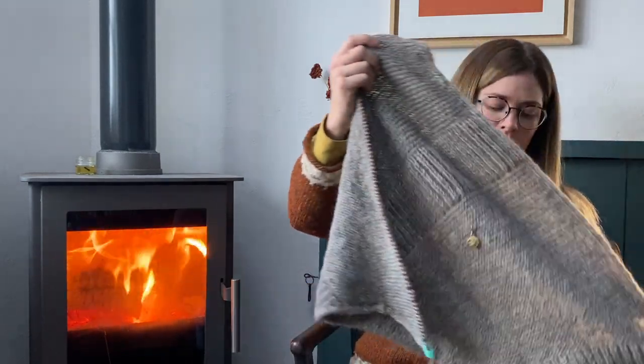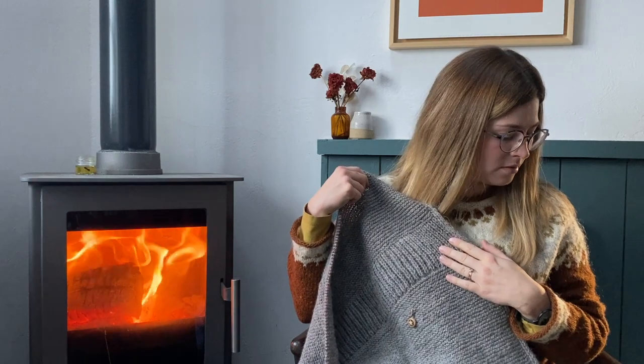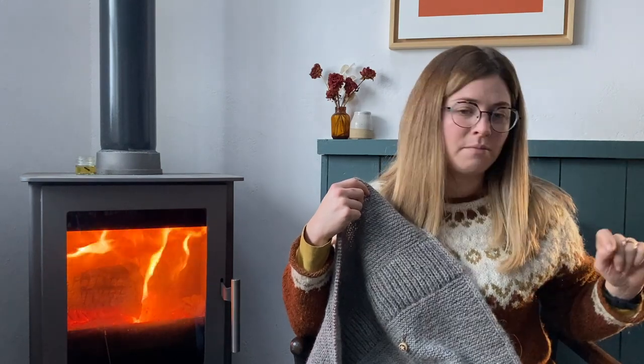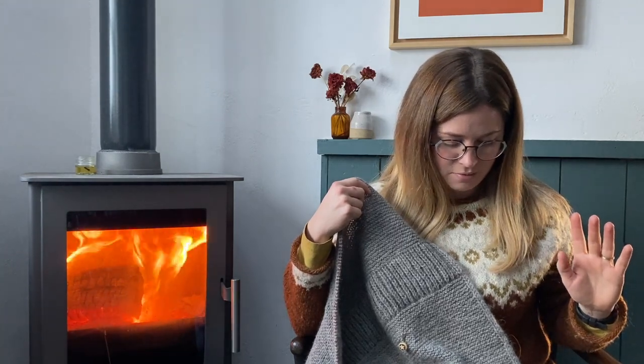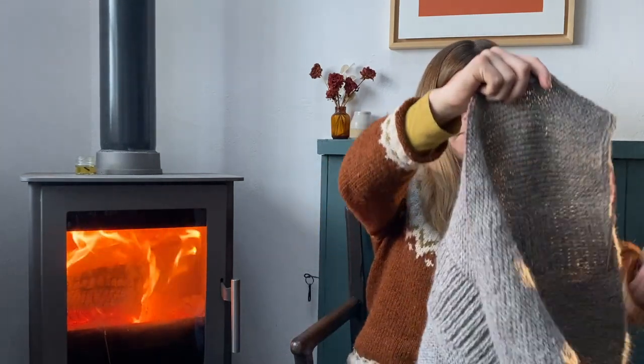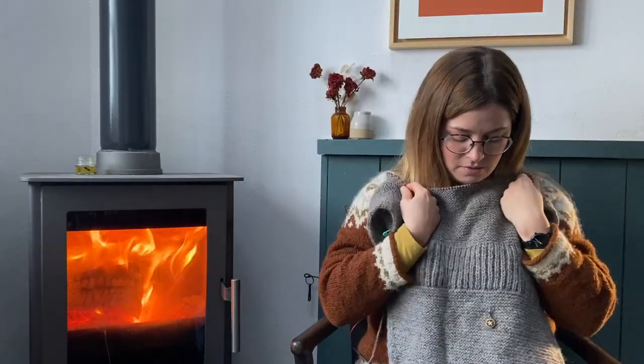And I think that's why I've stalled a little bit in this, because I have so many other fisherman's rib projects. For example, the November balaclava mini was fisherman's rib, and my first sweater is also fisherman's rib. So yeah, I was procrastinating a little bit on that. I don't even think I'm halfway, but I think it's going to be a really nice cozy shawl when I get it finished.